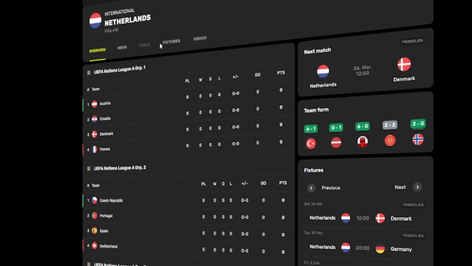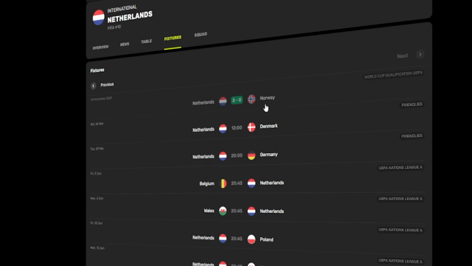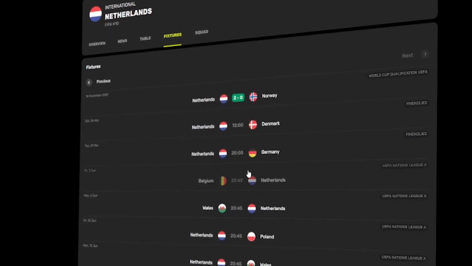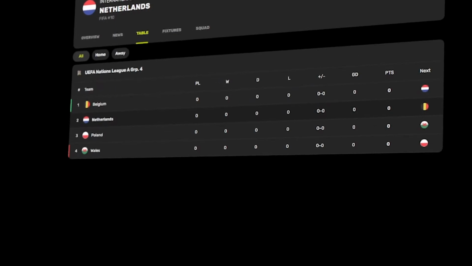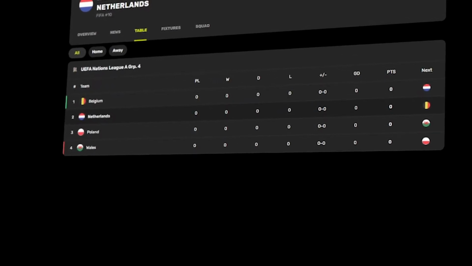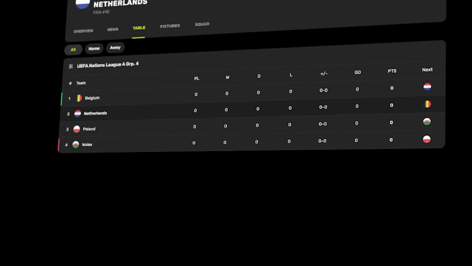First of all, I would go and check which sort of fixtures Netherlands would have if Depay would be performing for Netherlands during this competition. And we see that they have Belgium, Poland, Wales, and I do think they could be going into the next round if they play well. So if a lot of other Sorare users predict that Netherlands can do very well, they will probably go and buy the Dutch players for this tournament.